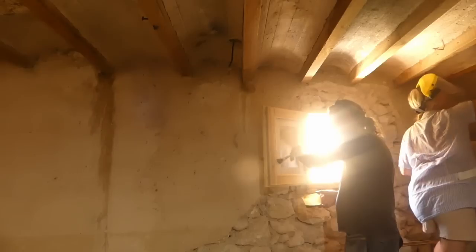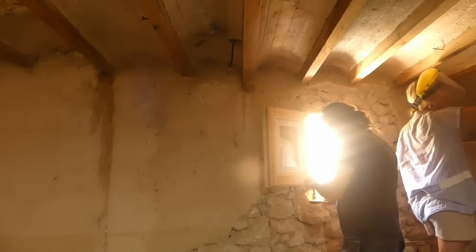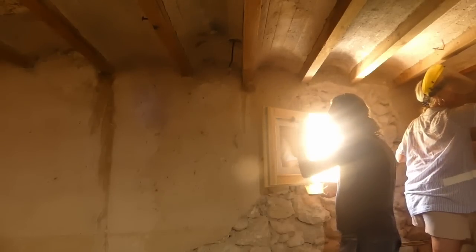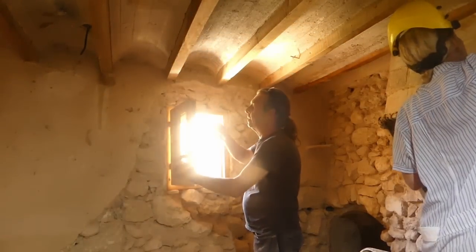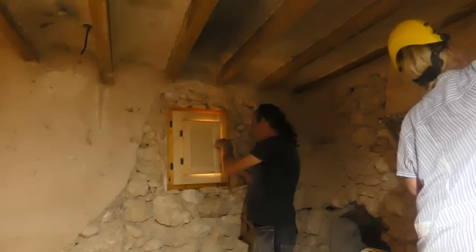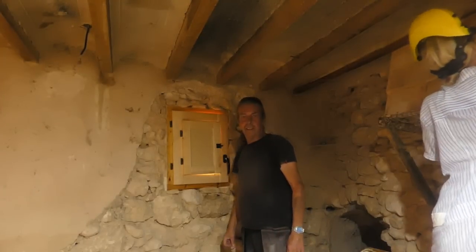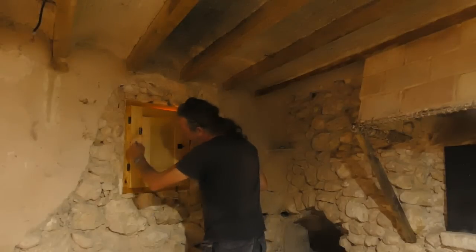I've just opened the window — I'm going to slap some linseed oil on this, nice and easy now because it's all masked off, right up to the edge, nice and clean. We'll do the inside maybe later. I've done the outside, the outside of the shutter — we'll have to leave it slightly ajar so it doesn't stick, and we'll do the inside when that's all dry. We've got all inside to do and now we've got all these beams to oil, so it's no loss to just do this at the same time. I've actually managed to give this other bit a coat as well.